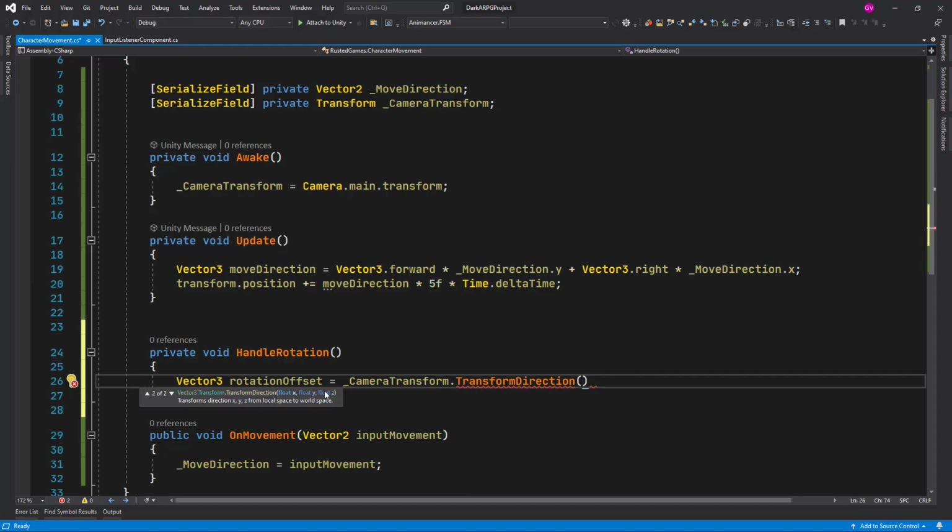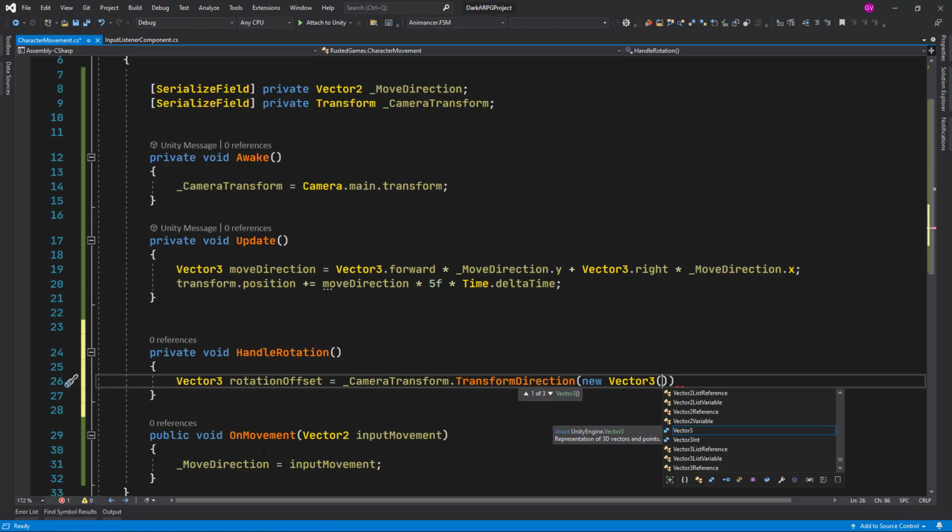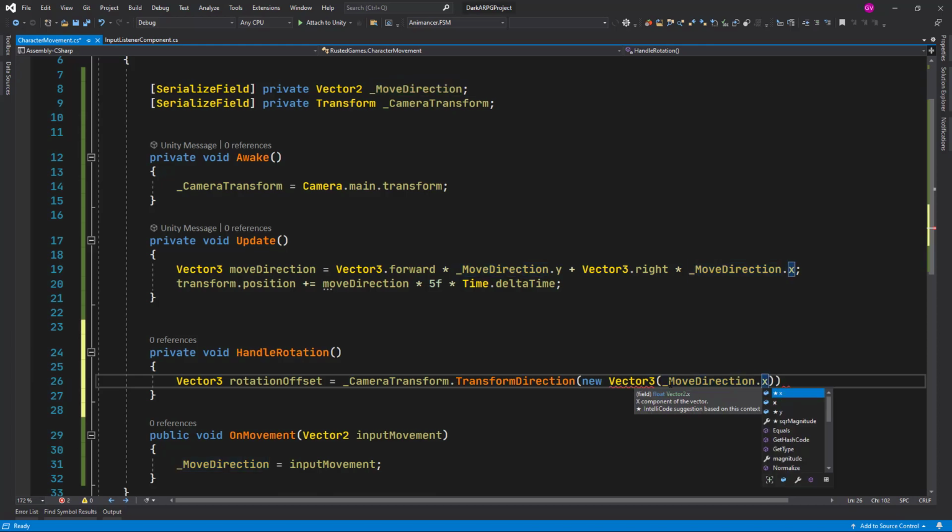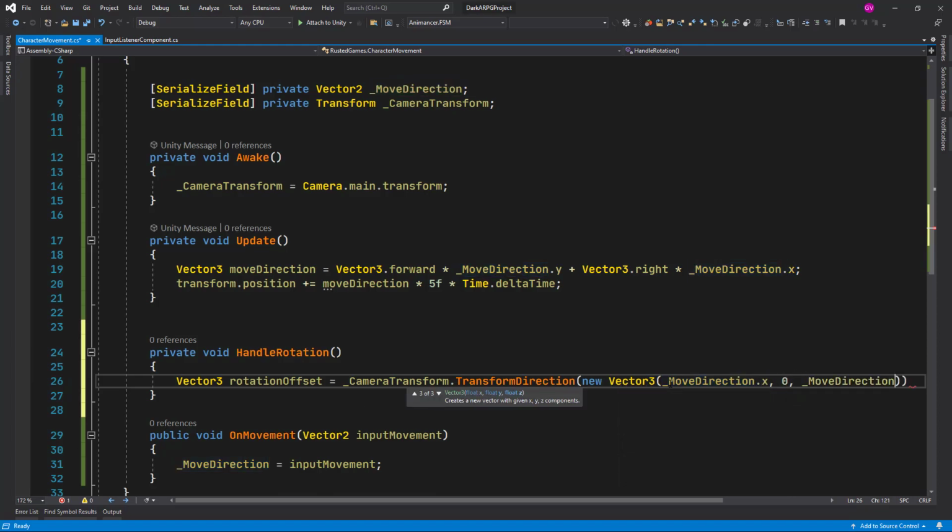We can reuse the move direction we have previously, but it's expecting a Vector3, so we pass a new Vector3, and here we set the move direction horizontal, 0 on the Y, and move direction y, which is the forward or the vertical axis.